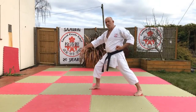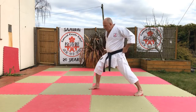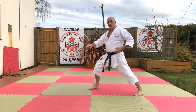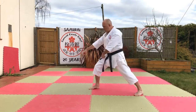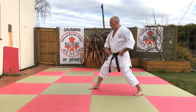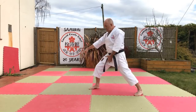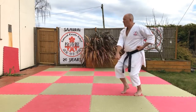So that's a little sequence we're going to practice. I know we don't come back to Gedan Barai like this in the kata. This is just a practice sequence to practice one, two techniques. Yes, a little bit of kihon. Okay, so from your Zenkutsu Dachi, pull your hips. Use your hips to pull your leg back in, like someone's trying to kick you in the groin. So we pull in and sweep the hand across.